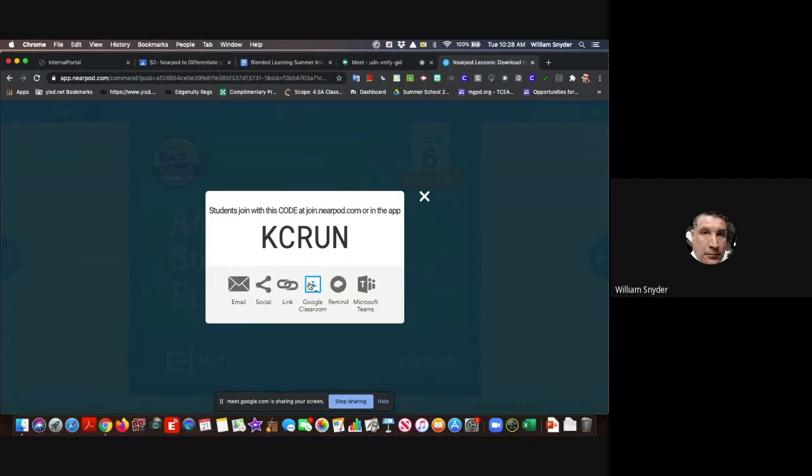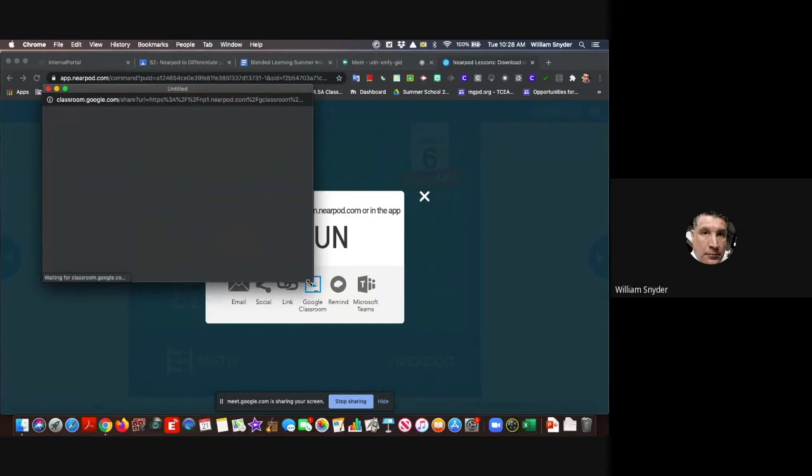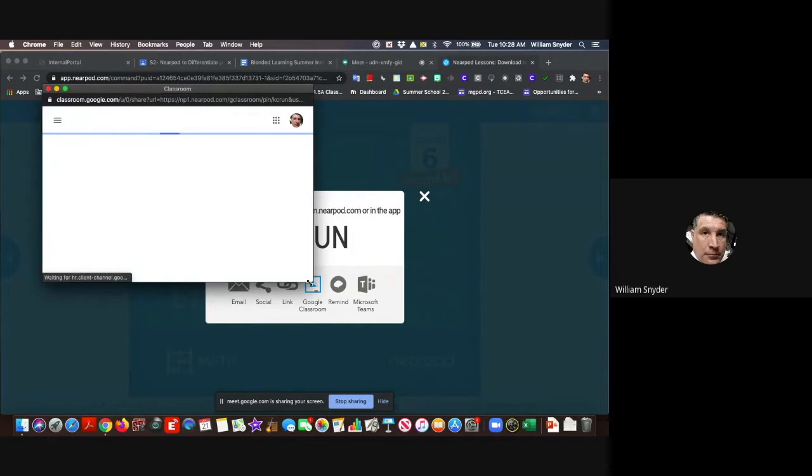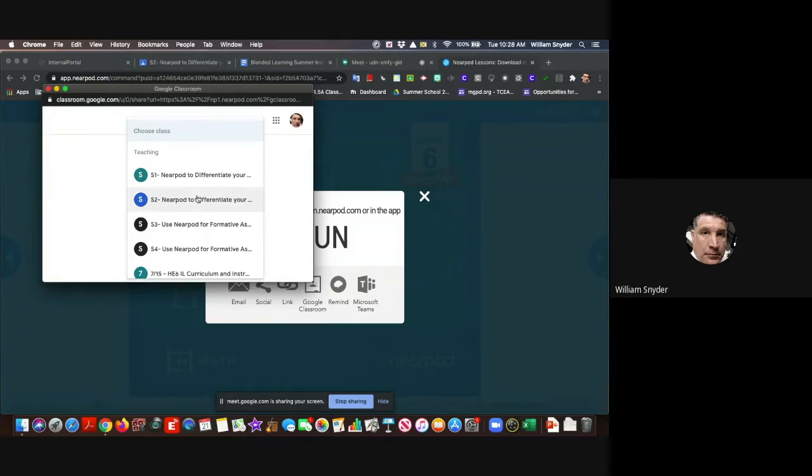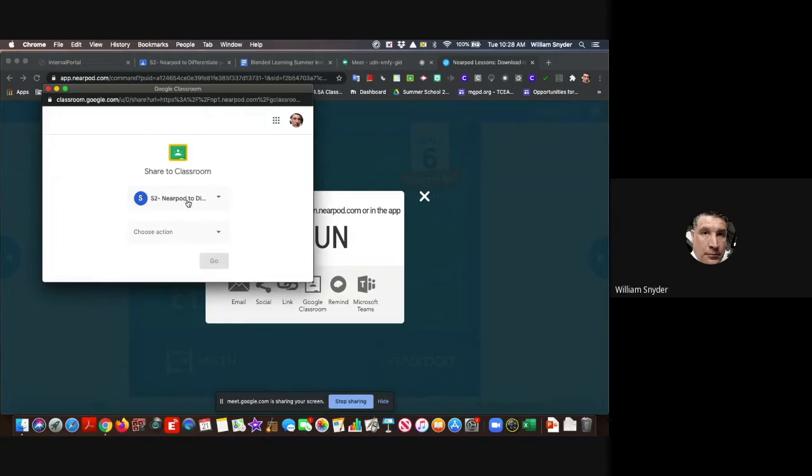And I click on Google Classroom, and I want to give this lesson to specific students in my class. So when I click on it, it opens up my Google Classroom because it's tied to my Google account. And when I hit choose class, I pick the class that you're in, the session 2 Nearpod to differentiate your lessons. And when I click choose action here, I'm going to make it an assignment, and I hit go.